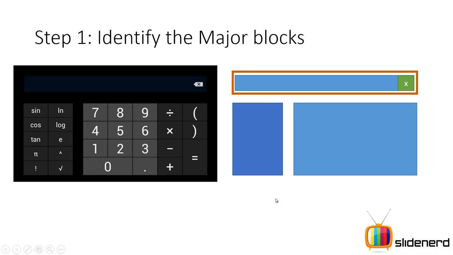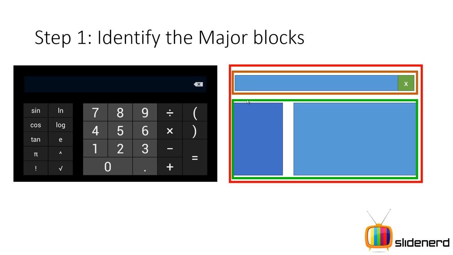But for now, as you notice, this block is right beside this block, and that means they are inside a horizontal linear layout. Now take a look, the brown rectangle and the green rectangle are actually 2 blocks, and they are one below the other. That means they are inside a vertical linear layout, and that's our simple calculator app. As you can see, it took hardly 2 to 3 minutes to break down what it is made up of. Let's go ahead and find each block in detail and see what it is made of.